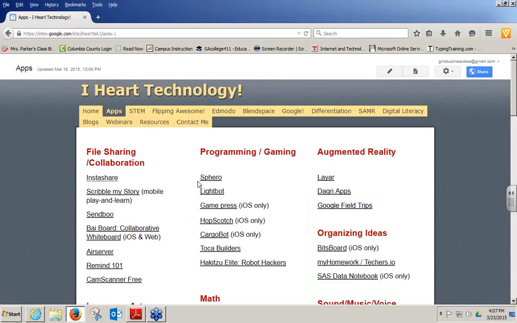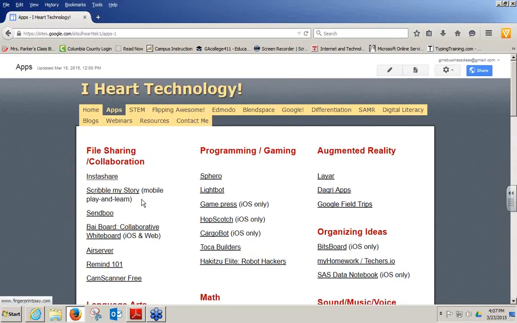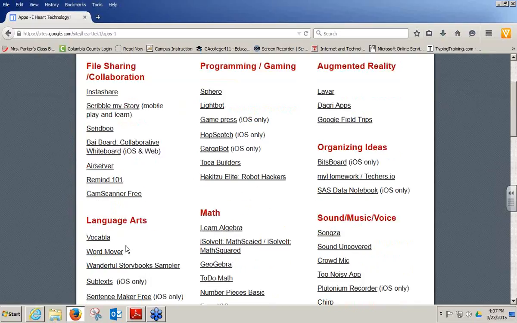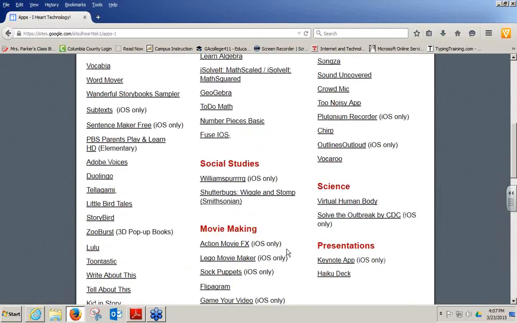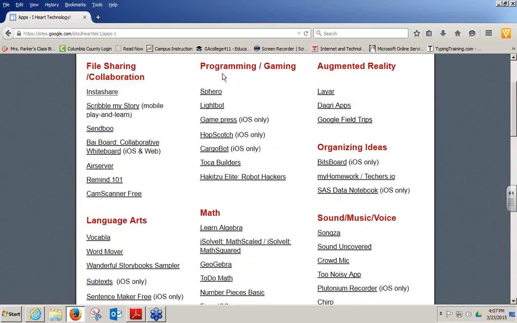So when we talk about apps, I know there's all kinds of mobile apps and ones that are only specifically about iOS only, but see here, I have gone through and started trying some of them, and I've actually weeded out a bunch of them and separated them into specific content areas. So that makes it a little bit easier and not so overwhelming if you go to look through these resources. So we have some that are about presentations and movie making, and you see here the programming, some of the programming ones that I'm going to go over in just a few minutes are listed here as well.